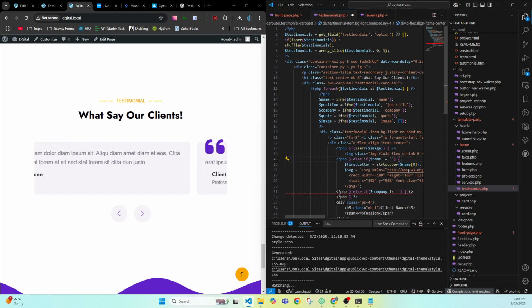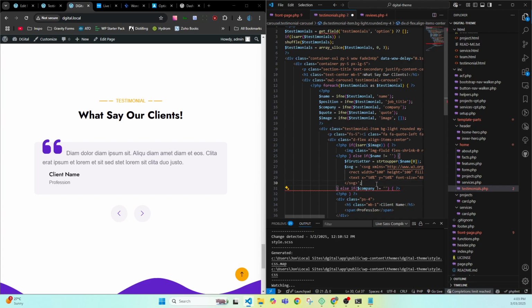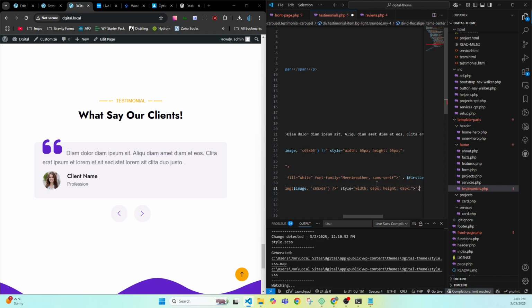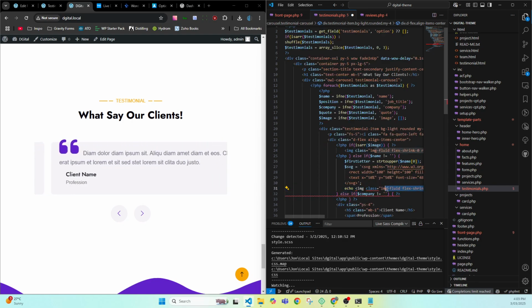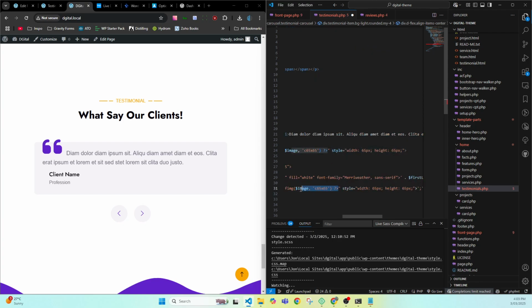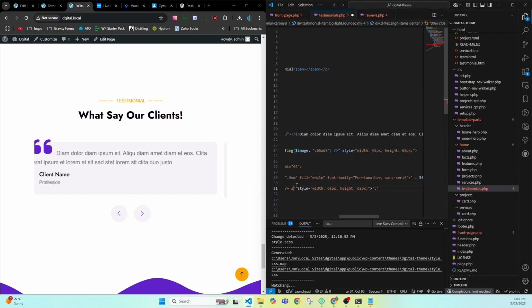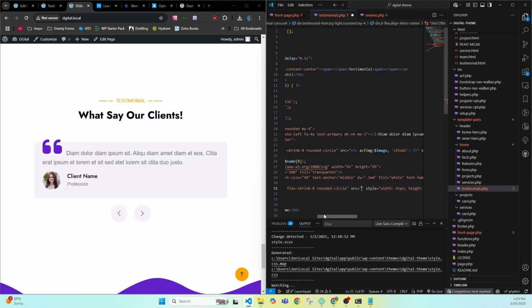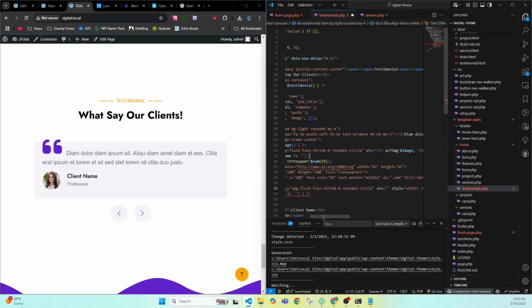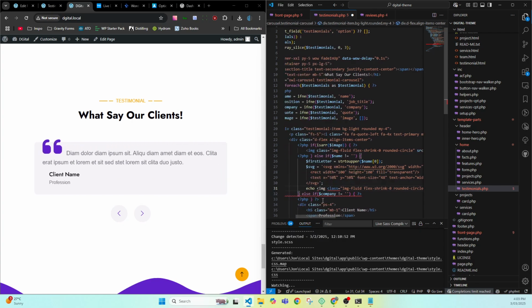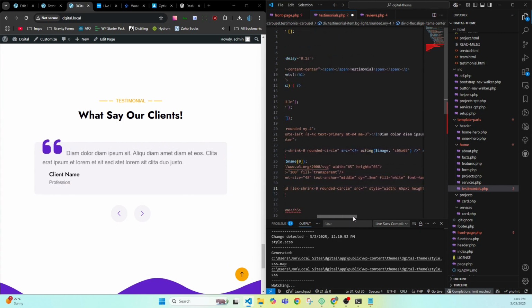Let's just do this, and then we can go echo, and in here get rid of that. We don't need to do that, and we can do echo image class, and in here we want to go SVG for the image.